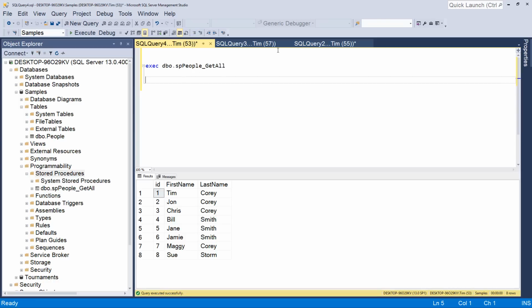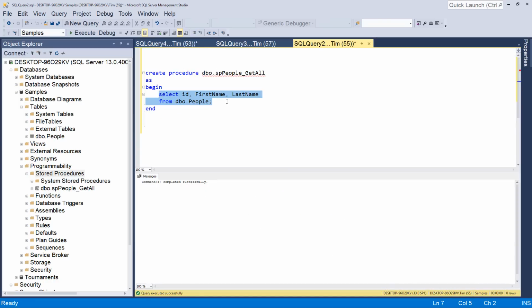So what's the difference between a stored procedure and a direct call? Well, this direct call right here has to be compiled and then run. Now, Microsoft SQL Server is getting more and more intelligent about how to compile these quickly and how to remember even a dynamic SQL statement like this in memory so it's compiled if it's called multiple times.